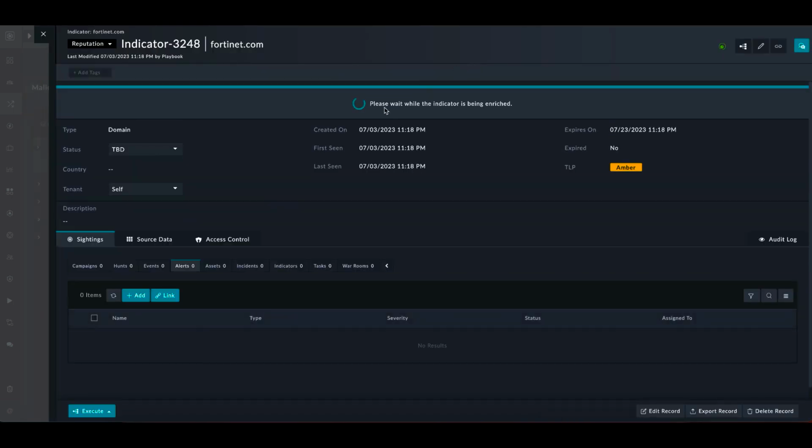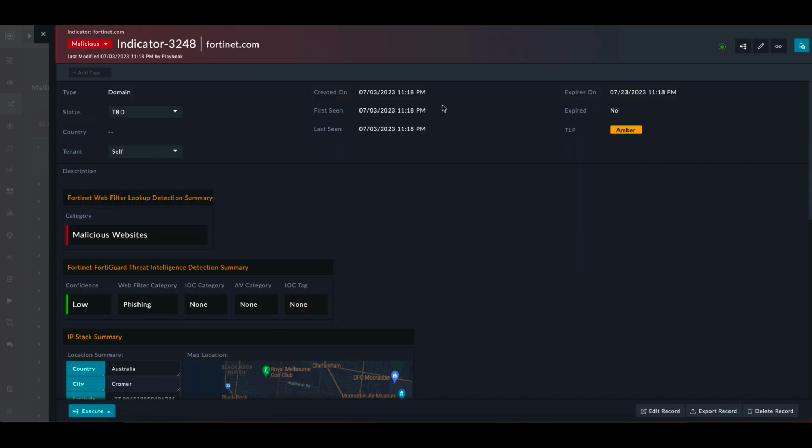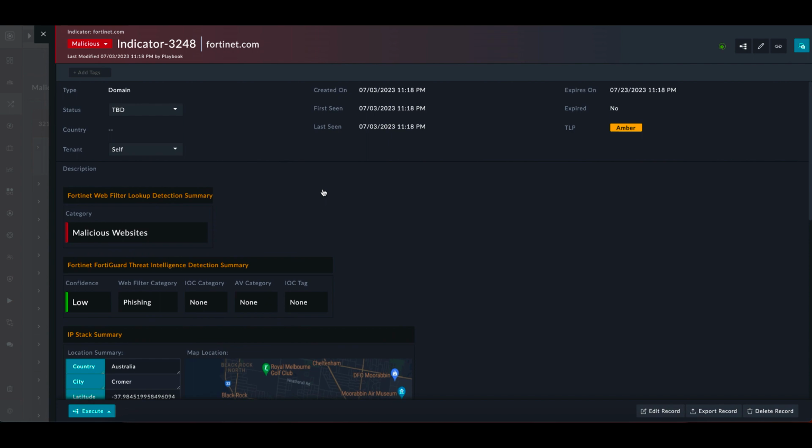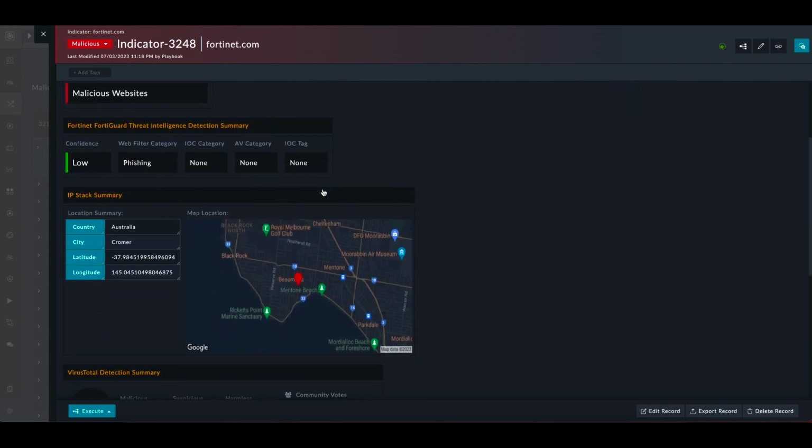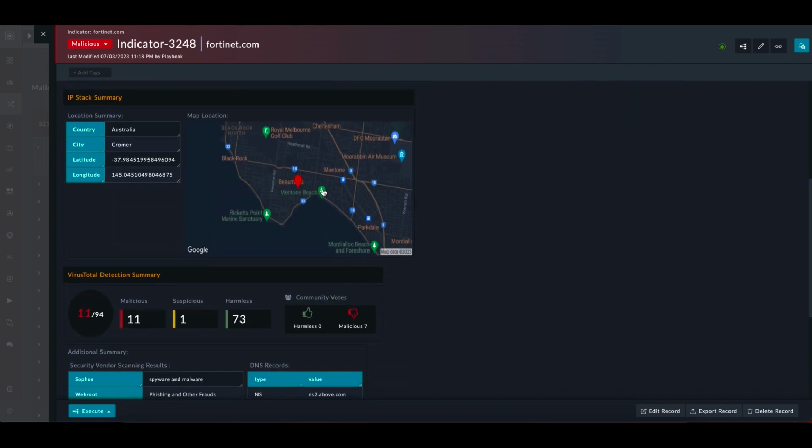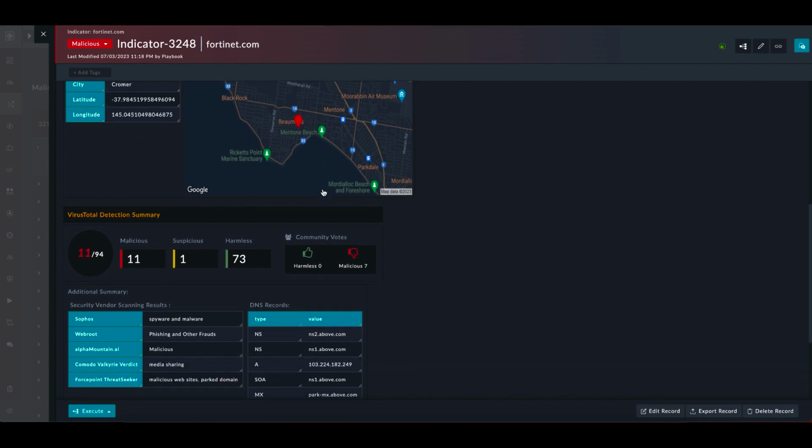As soon as an indicator is created, it goes into an auto enrichment. There is a progress bar that gets displayed, and it goes away whenever there is a reputation available.